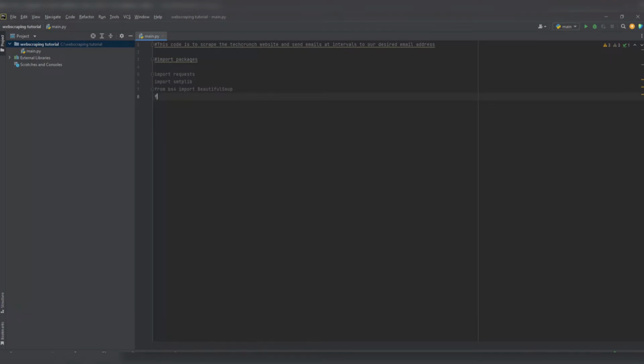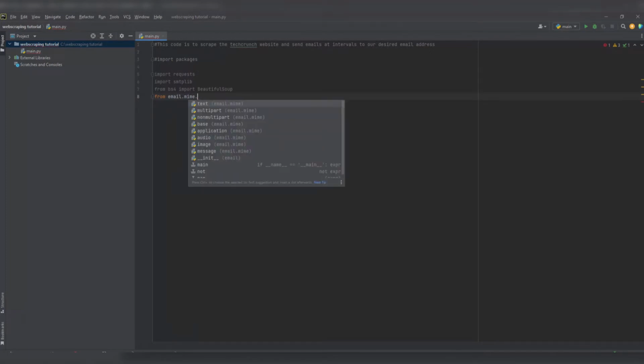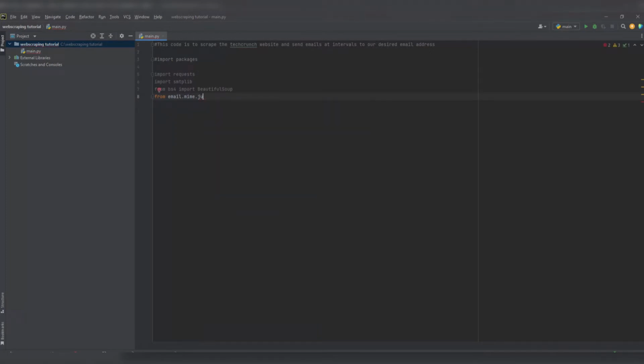So I'll just say from email.mime.multipart import MIMEMultipart, as you can see from here.